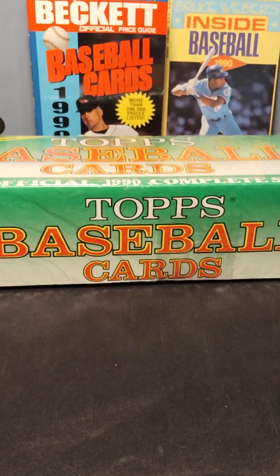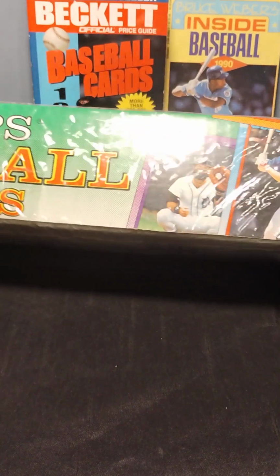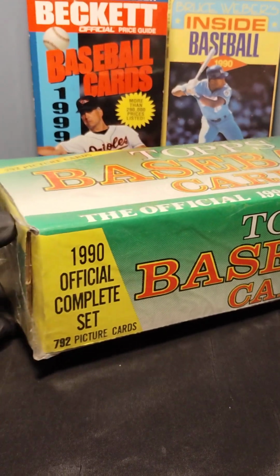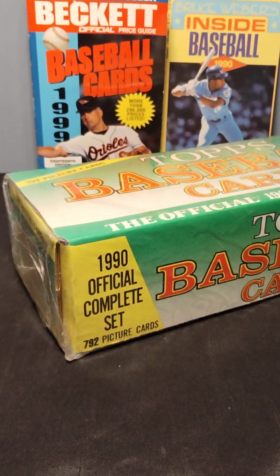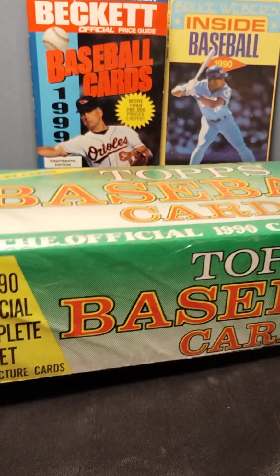And so my question is, is there a chance of a no-name Frank Thomas in a sealed complete set like this, along with the George Bush, or do they only come in loose wax packs? So, you know, I'm going to start opening some of these. I've had these in my inventory for quite a while as well, and we're going to get after it here today.